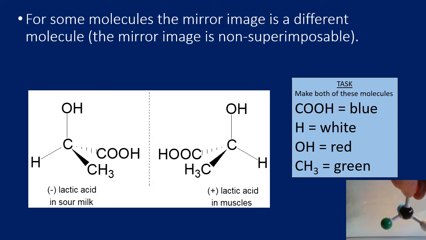That way around, get it right, there we go with the OH, red being at the top, the green coming out at you being the CH3 group, the blue group is representing that COOH, that carboxylic acid group, and the white on the right being the hydrogen. And then if I make the molecule on the left, hold that up here, you can see there we go, the molecule on the left and the molecule on the right, we've made them as 3D.